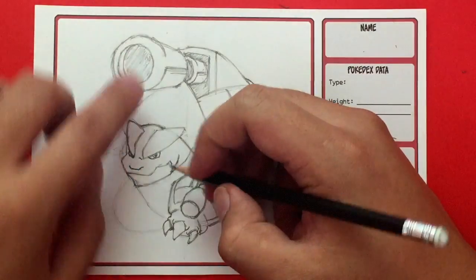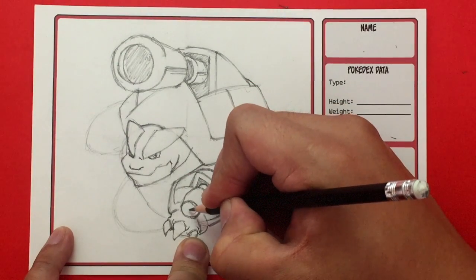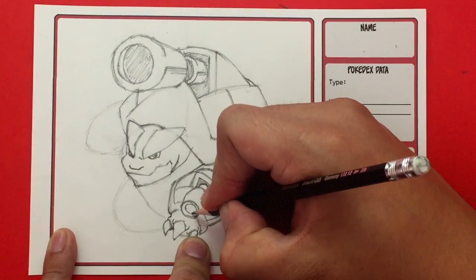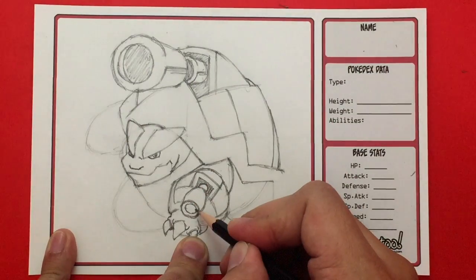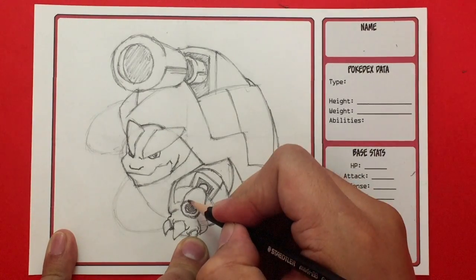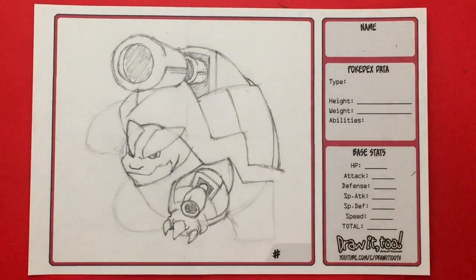Okay, now I'm going to do the exact same thing I did over here. I'm going to draw a little oval over here, but I'm going to make it narrower at the top than the bottom. Okay, just like that. And then I'm going to color that in. Just going to draw a little mark like that, and we're good. We're good with that one.